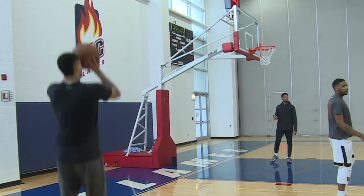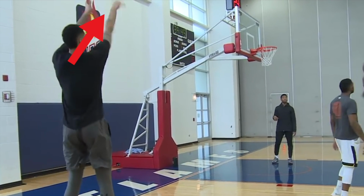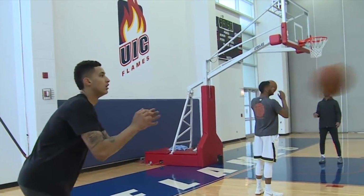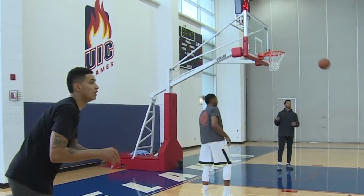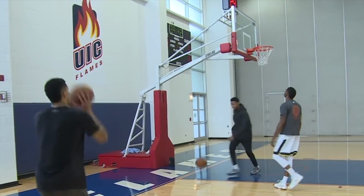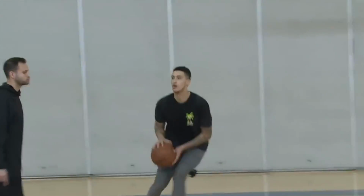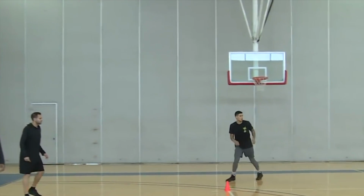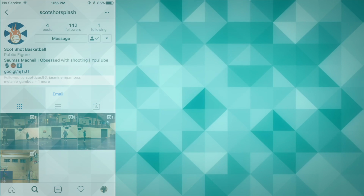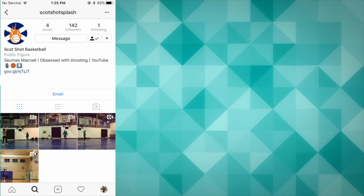Instead, when I use the term set point, I am mostly referring to the point at which the ball stops being raised, usually with some backward momentum towards the head, and starts being pushed up and forward. Therefore, the set point is most easily identifiable as the moment at which the ball ceases to move backward. This is very difficult to identify in some players with extremely smooth and fast one-motion shots. But with all of these guys, the bottom of the ball is between the forehead and the chin during the so-called set point.